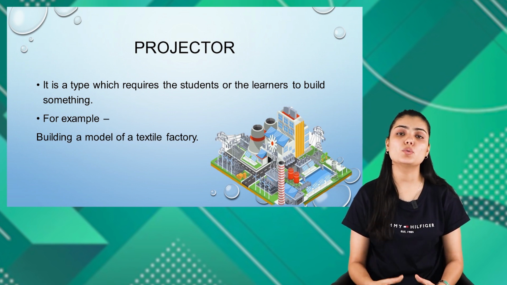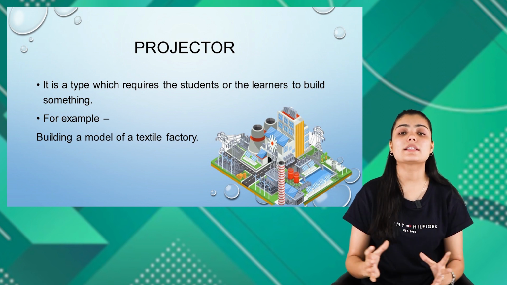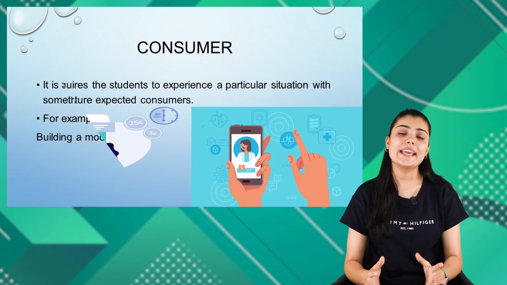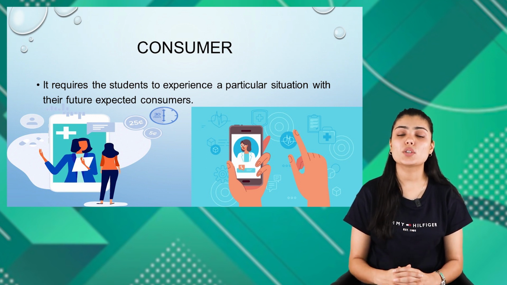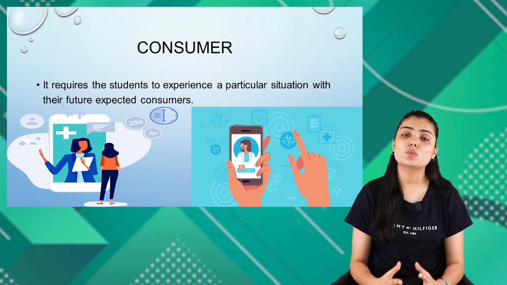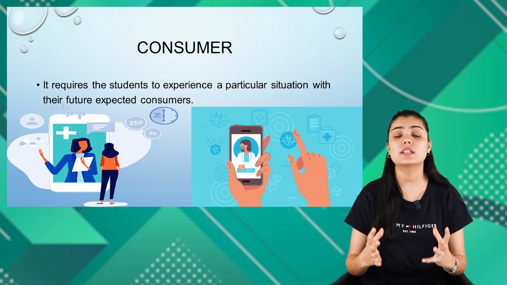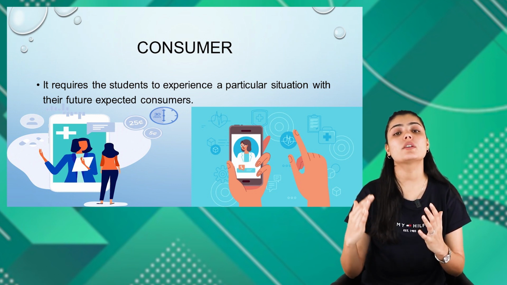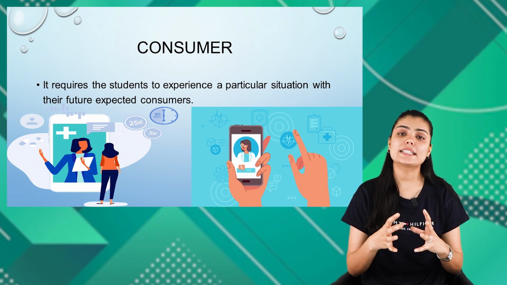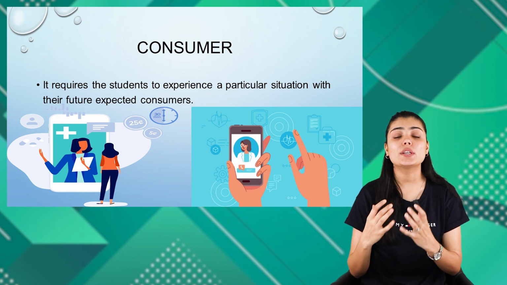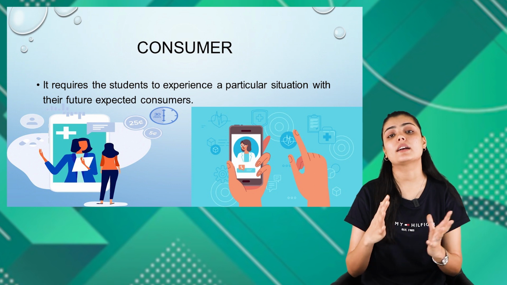It requires the student to build something. They are involved in activities which require them to make something, maybe a model of something. Next one is consumer type. Now, what is consumer type? Consumer type projects are those projects in which the students actually get the opportunity to experience a particular situation with their future expected consumers. Okay, so a consumer type of project is what?